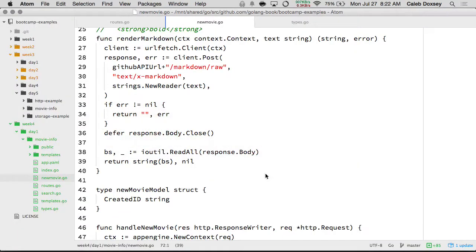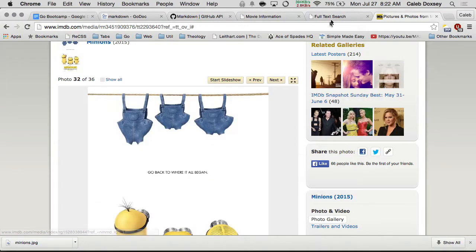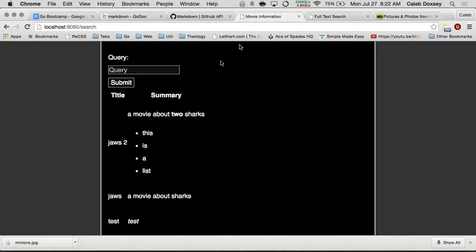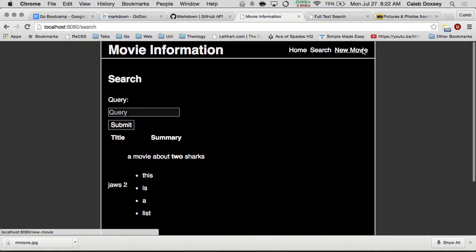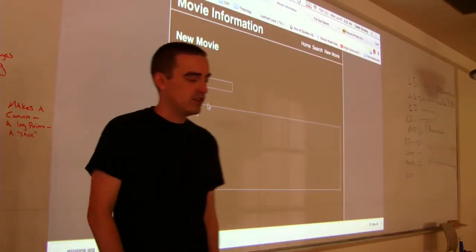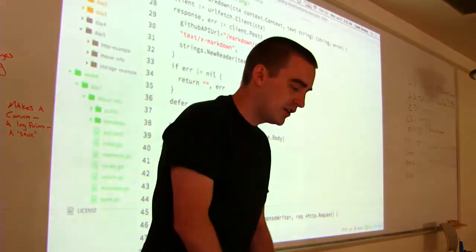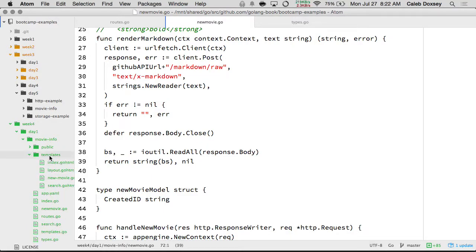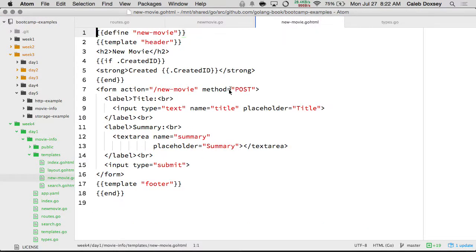Okay, so now I have an image and I'd like to be able to upload it as our poster, right? And so I want to be able to go in here and type minions in the summary and then have a third input file down here where I can upload the poster. So how do we do that? Well, it's actually not too hard. What we do is we go here.